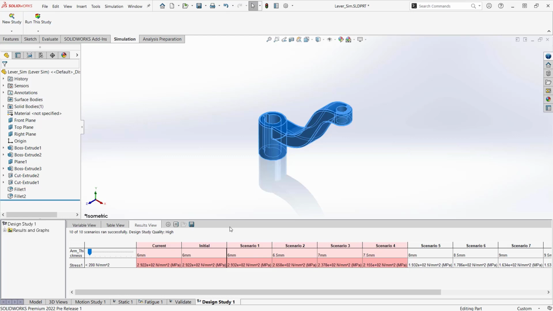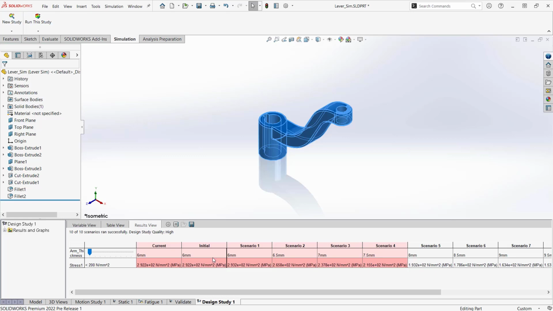Now, with that said, we then have our results presented in front of us in tabular form. Not only that, because of the criteria that we set up for that maximum stress to be below the yield strength, it even gives me some visual representations from each of these scenarios to show me which ones are failing and which ones are passing that scenario. So in this case, I can clearly see that between 6 and 7.5mm, it's not meeting the criteria that I've set. However, from 8mm thicker, it's now meeting that criteria, where we can clearly see that this is below that 200 megapascal limit that we set.